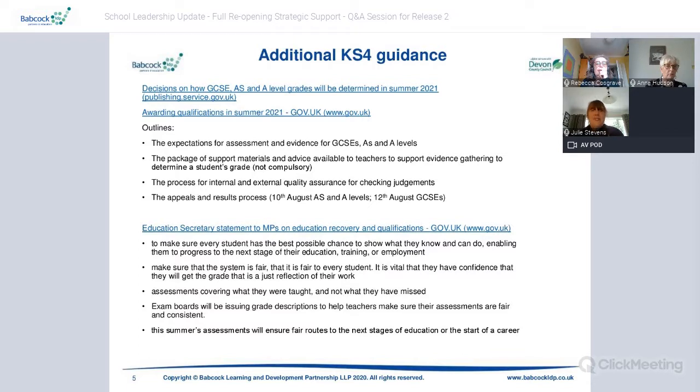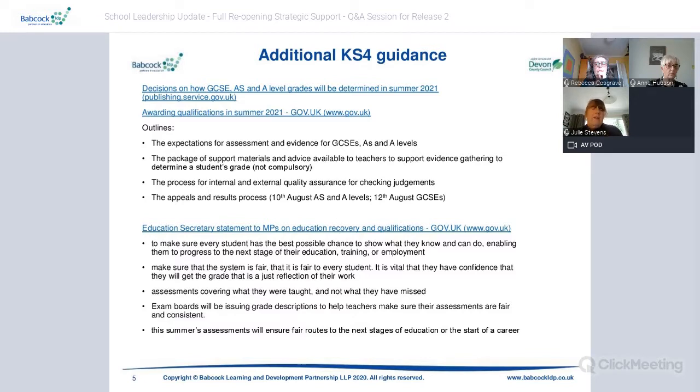There's a lot of discussion going on at the moment, and for those of you who follow social media, it's absolutely full at the moment, particularly Twitter, with discussions around assessment at Key Stage 4. The document links you've got there, you will have seen before, but they have been updated. As you know, the situation is the same as last year, that is teacher assessment at Key Stage 4.